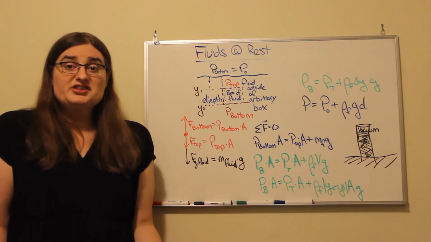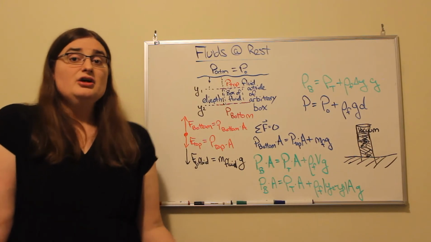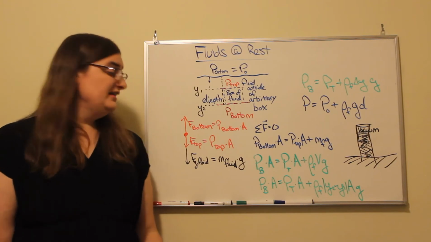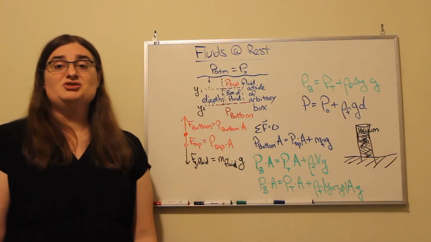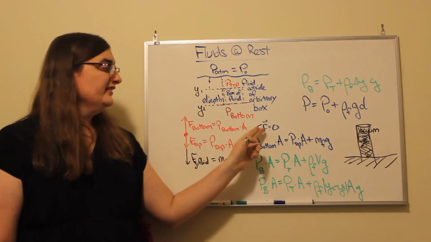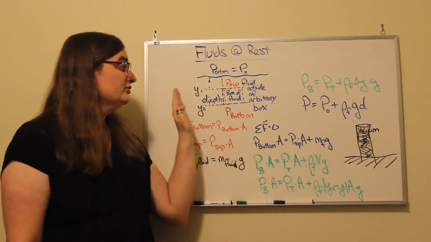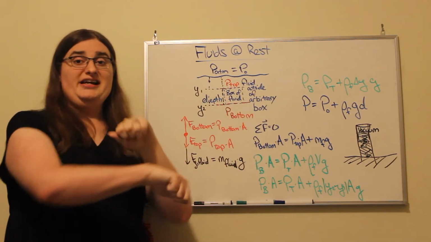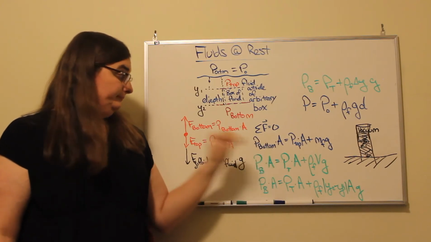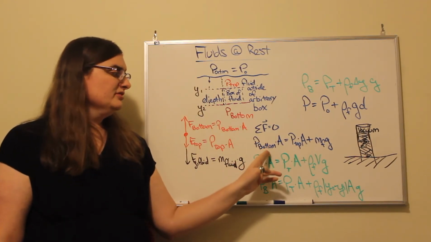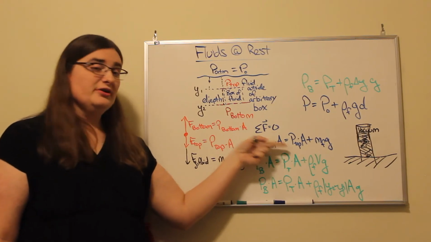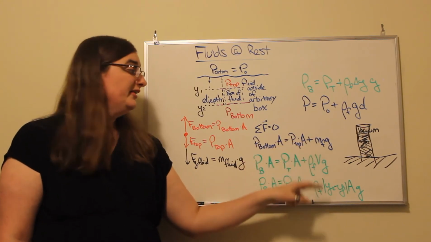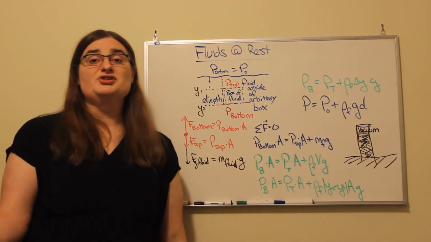And that box is full of stuff. Any object made of stuff is subject to a force of gravity. So we would also have to be dealing with the weight of the fluid inside that box, the mass of the fluid times the strength of gravity. So from Newton's second law saying the sum of the forces is equal to zero, we'd have forces on the side. I'm conveniently ignoring them because they would be pushing against each other and cancel out. Now in the up and down direction, the upward forces, the pressure on the bottom times the area, equals the downward forces: the pressure on the top times the area plus the mass of my fluid times gravity.